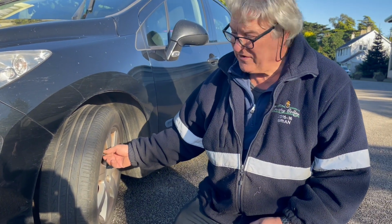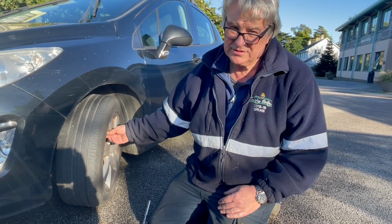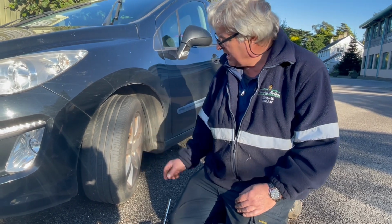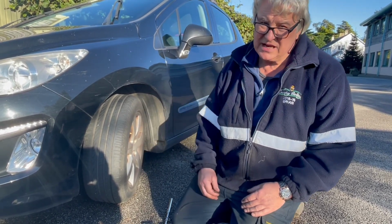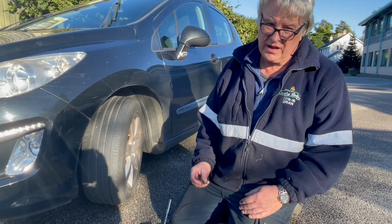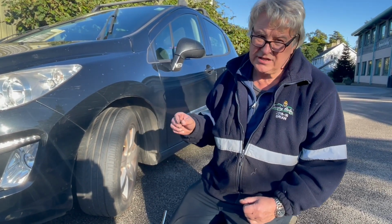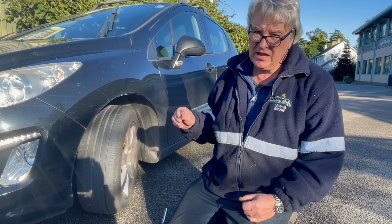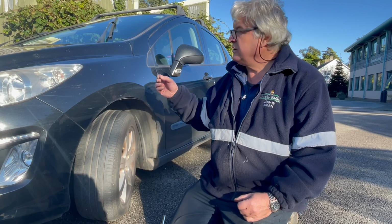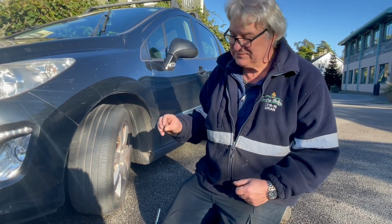Right, next little item that's very important this year, and like I said, also saves money if you do it regularly, is checking the tire pressures. Right, to do that you locate the valve, and this particular one has got a black cap on it, and it obviously is air. Some modern cars now got a green top and they got nitrogen loaded into the tires. And a very modern car now basically will tell you on your dash that your tire is deflating, right, and consequently you would have to get it inflated or the problem cured, right, and then you would have to reset your dash for the tire circumference, yeah, because that's what it actually measures.